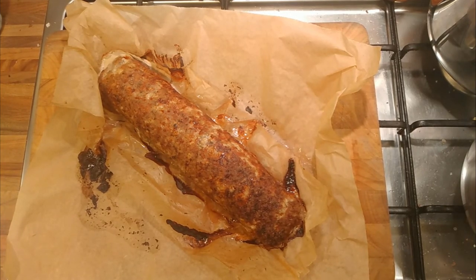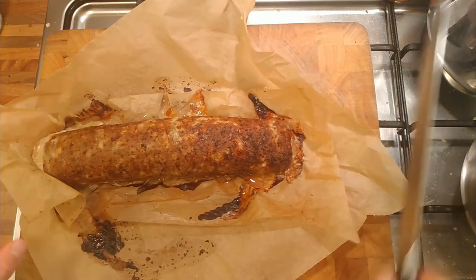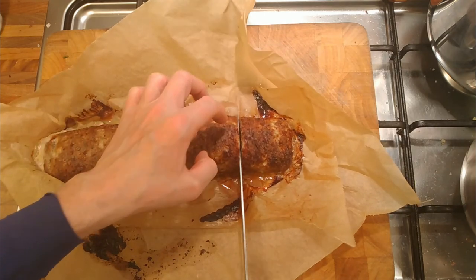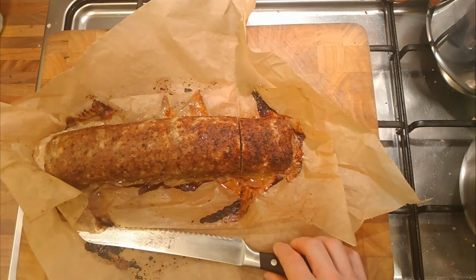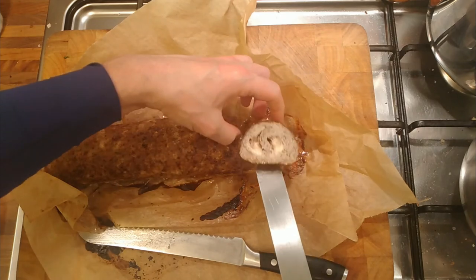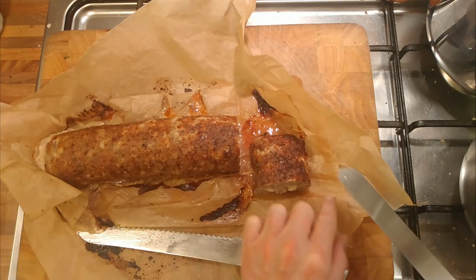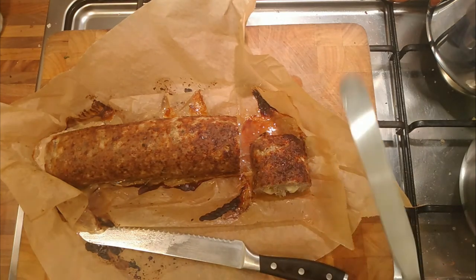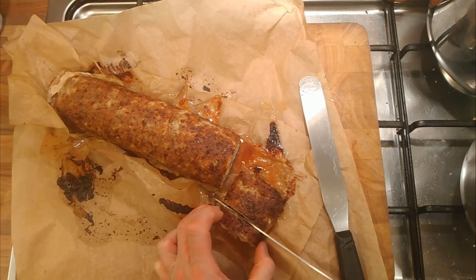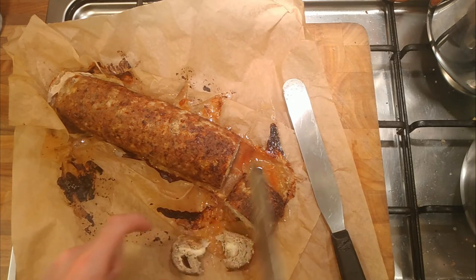Right. Let's have a carve into this. I'm going to carve it. Let's carve. There, and we can have a look. Hopefully we've got the spiral. Kind of. I can squeeze a bit of the cheese out for the sake of the camera when we take a picture. But what does it taste like? That's a better picture. Certainly a lot more interesting than a meatloaf, isn't it? With the cheese and bacon.